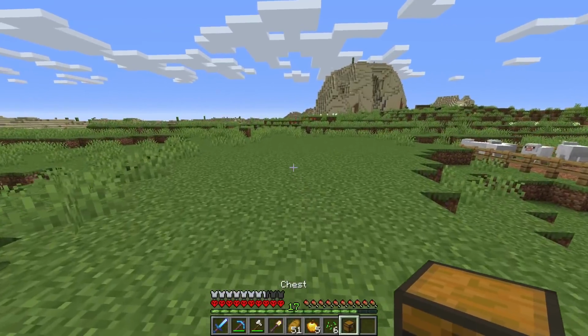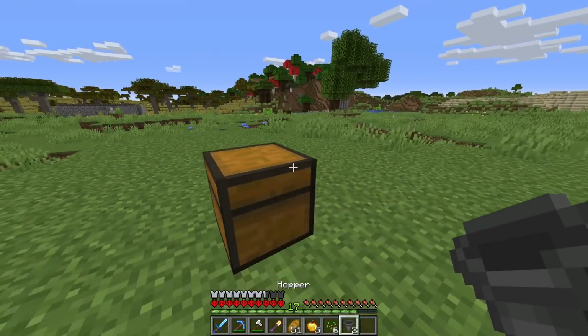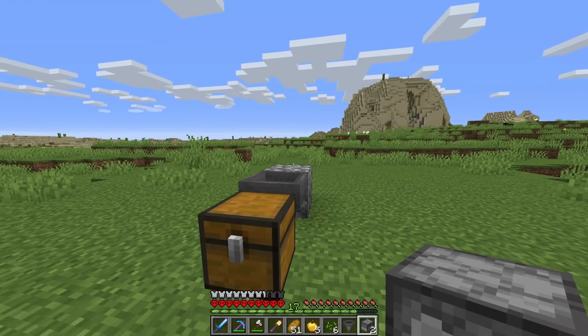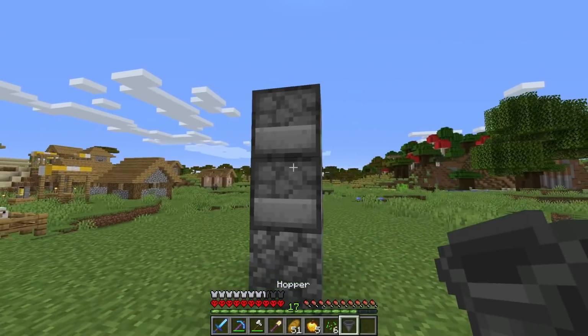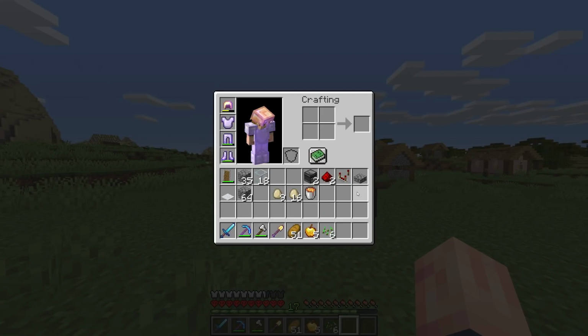So to start off, simply place your chest. This will be the front of your farm. Place 1 hopper going into the chest, and then just place a block behind it. Next, you're going to want to place dispenser number 1, and then dispenser number 2. And take your second hopper and place it going into the first dispenser. So you'll have it looking like this.